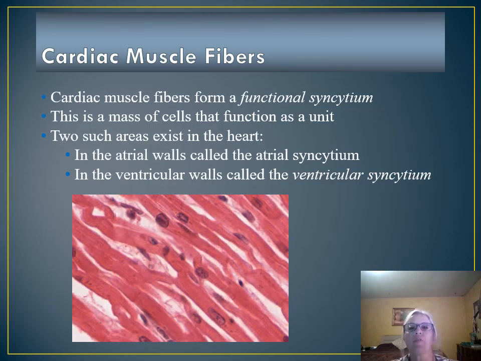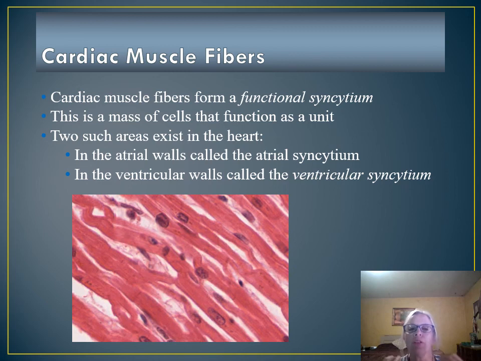Cardiac muscle fibers are pretty special. They are the only fibers that can self-ignite, so to speak. They don't need an action potential coming from outside of the system in order for the heart to contract. When they contract, these muscle fibers form what we call a functional syncytium. This is very important because this allows a very rapid, coordinated contraction of muscles as a single unit.